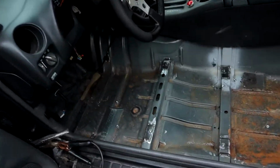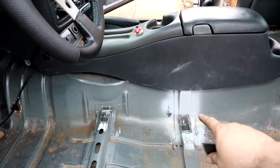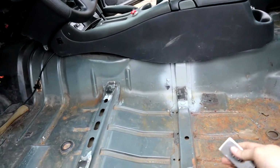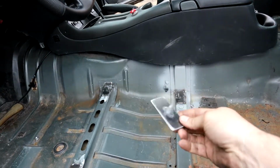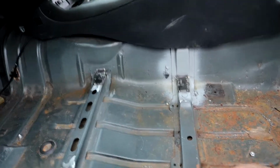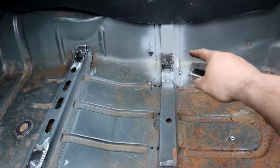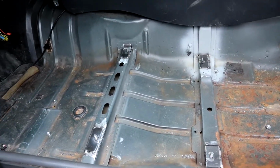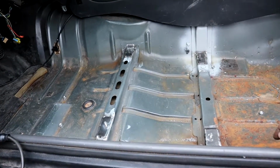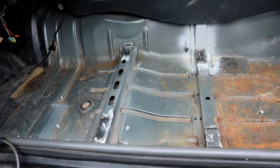Okay. So when you do this, after you notch out this cross member section here for your seat, you want to take your tabs that you made. This is just sheet metal with a bolt welded to the end of it, and we got them tacked in already, here, 4 places. What we've done is we set the seat in, marked it where we need it to be, put these in, and tacked it all up. All right, let's get to it.